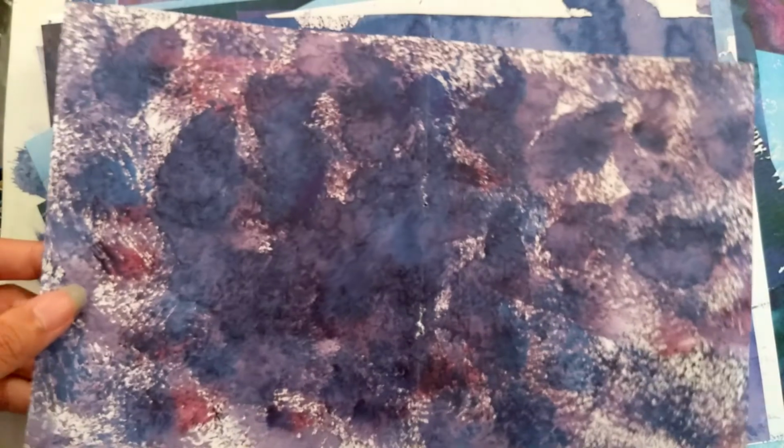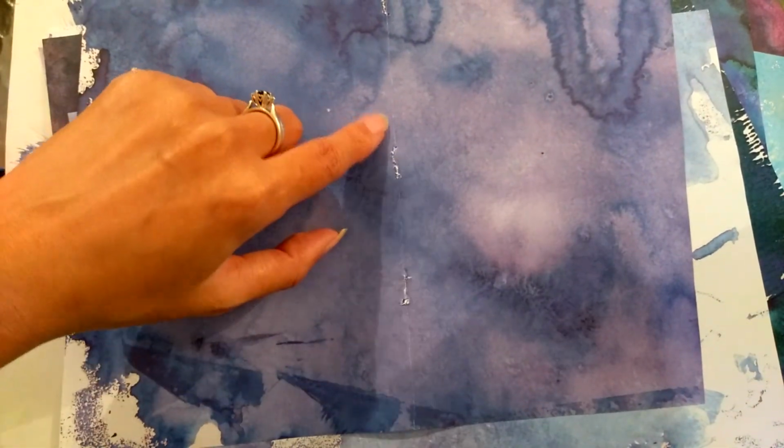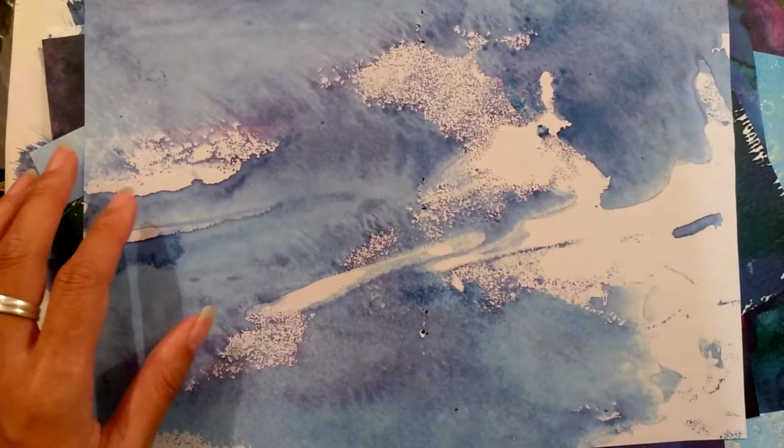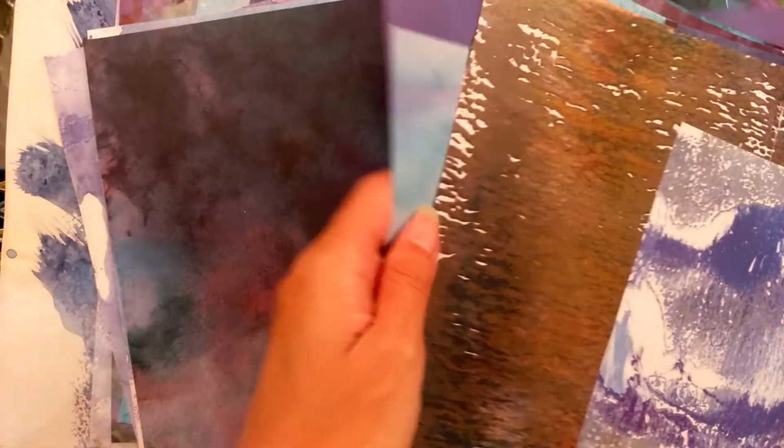So I was able to scan these and photocopy these, and can use these in journals. Some of them you can already see I folded them and stapled. It was my first attempt at making a journal where I used staples, and I didn't really like it. I used too many pages basically, so I took it apart, and then I can use these in other craft projects as pages, or collages, or backgrounds, or covers, or anything like that.